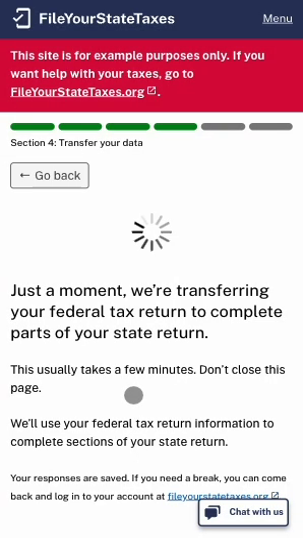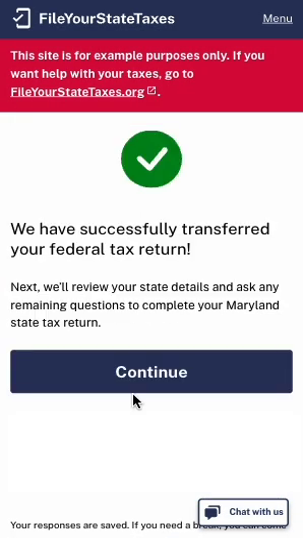Note that taxpayers can only import their data once their federal return has been accepted by the IRS system, which usually takes just a few minutes, though it can take longer on busy days. For this demo, I filed federally as married filing jointly with one dependent, and with 2 W-2s, interest income, and Social Security income, and I claimed the EITC, the CTC, and the Child and Dependent Care Credit.